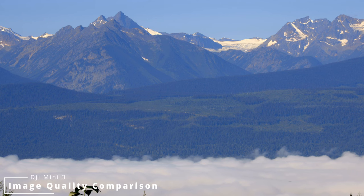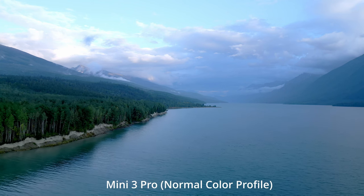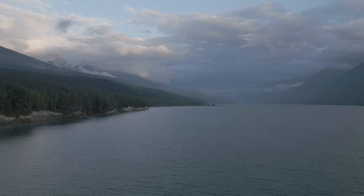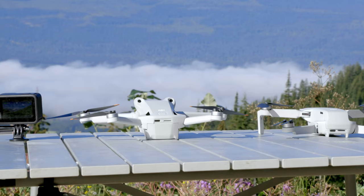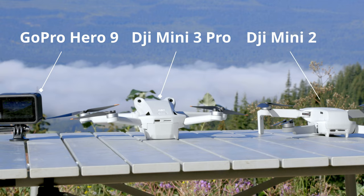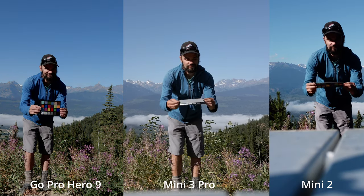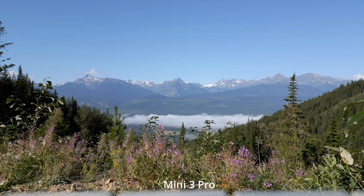Image quality. When flying the Mini 3 Pro, I would highly recommend switching from the regular color profile into the cine-like. You will get a bit more dynamic range and many more options in terms of color grading when working with your footage later on. A quick comparison is shown here on a day with high dynamic range between a GoPro Hero 9, the Mini 3 Pro, and the older Mini 2, all shot in 4K with the flattest color profile each camera allows. After normalizing the footage with the color card, the Mini 3 Pro comes out looking a bit better than the GoPro and a lot better than the Mini 2.